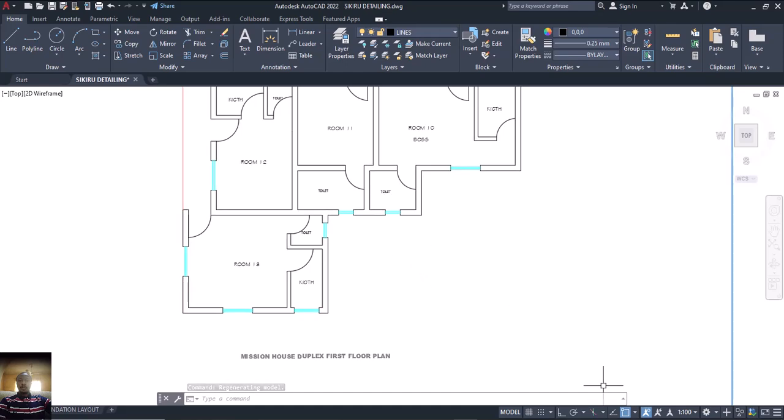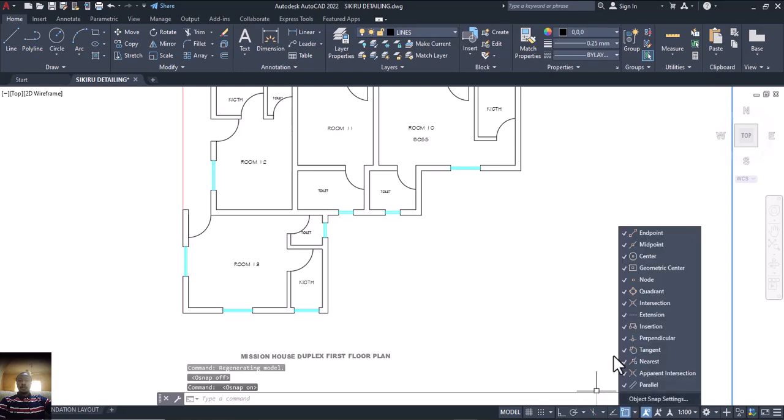Now I've shown you object snap in AutoCAD. But before then, if yours is on and I want to locate where it is, come to this place. If I click on it, you see it's off. It's off now, but initially when I clicked on it, it came up, isn't it? But when it's already on, all those things have been activated, and you want to go and change something, you don't need to click. You right click on it. You can now see all of them.